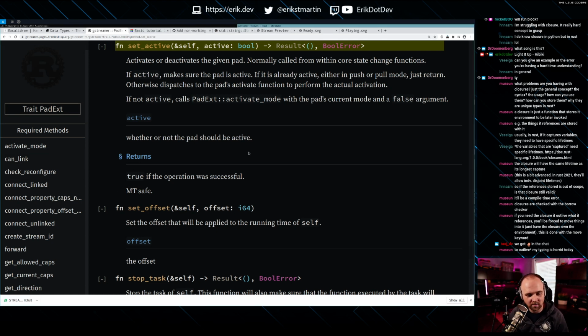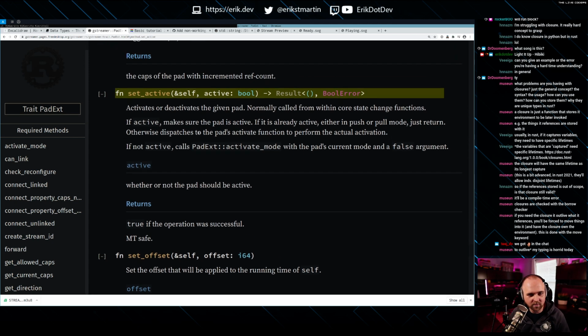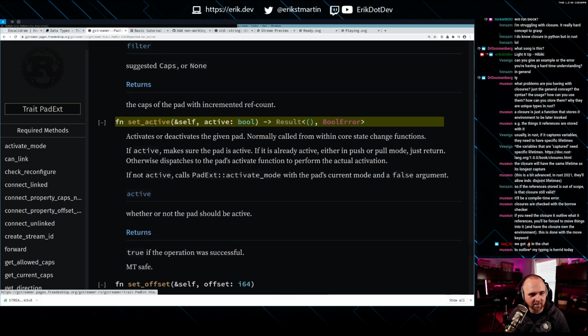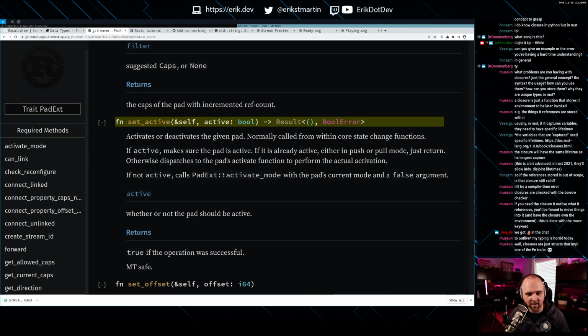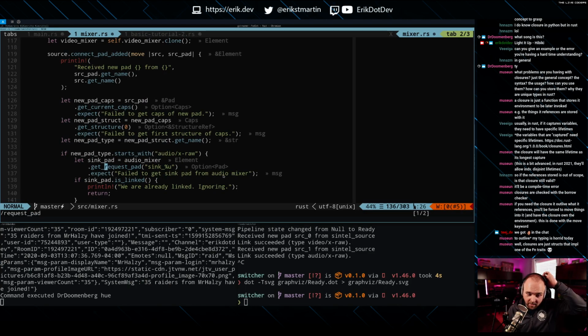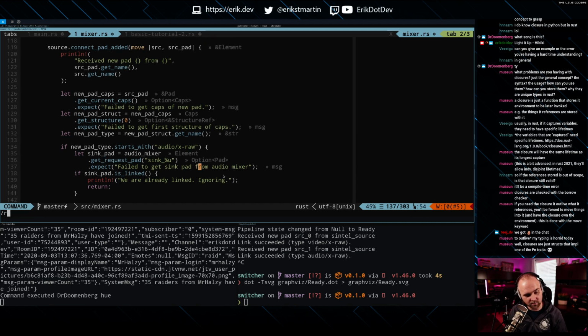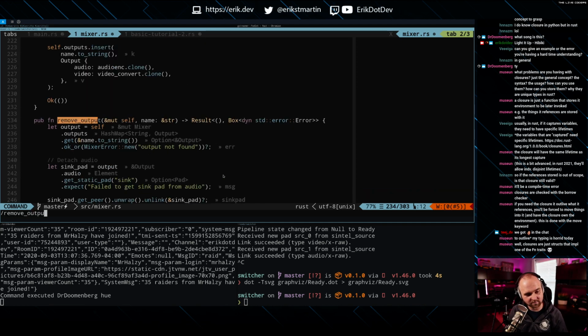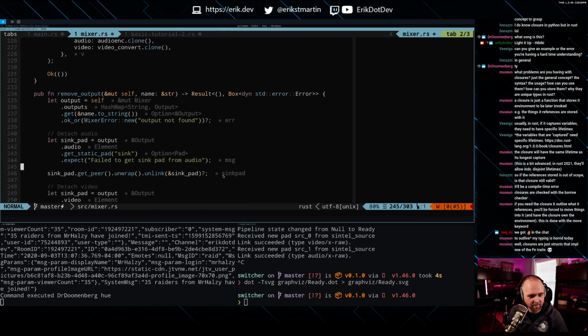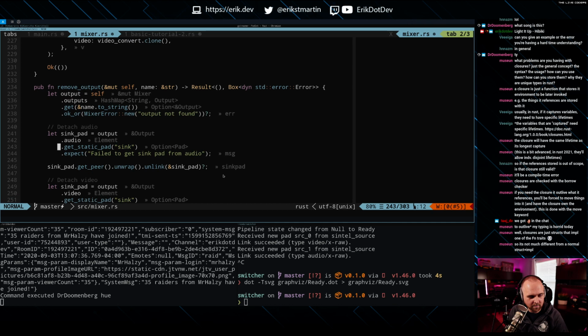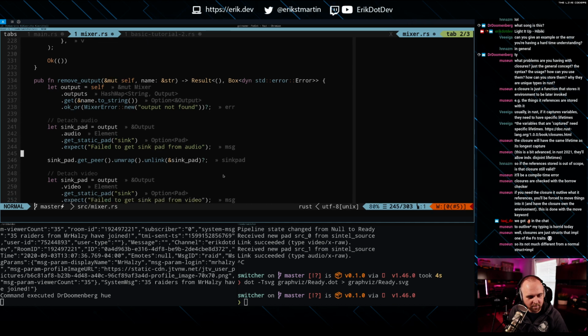Okay, so I think that if this is true, this is on a pad, I think, right? Pad extension set active. Okay, so that means that when we go to our remove output here, the peer is what we want.